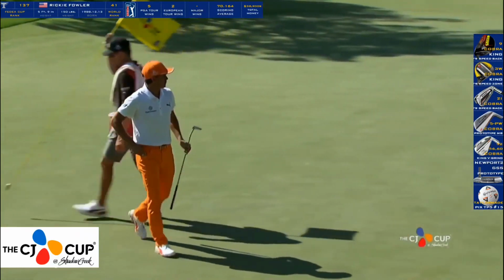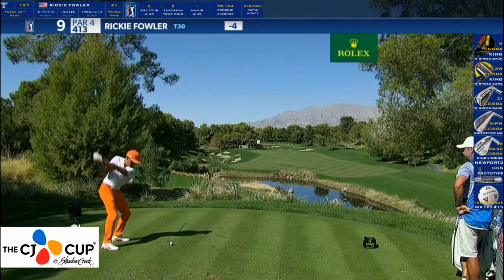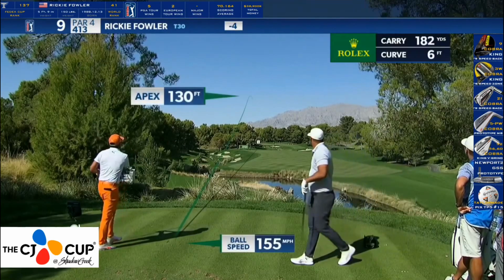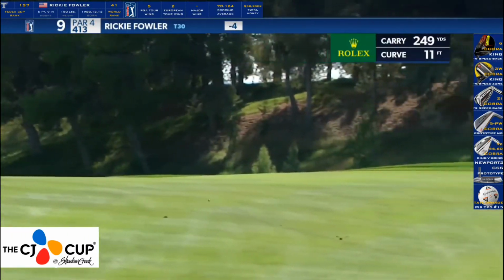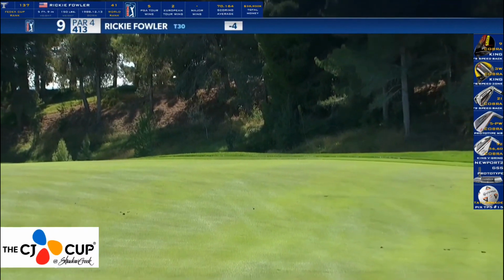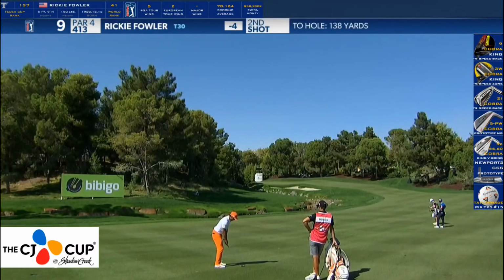And it's not exactly how we wanted to see things at the 8th hole. It's been a bad stretch of mediocre dice. Rickie just trying to find the fairway here at 9, using that top tee again, which shortens the hole. Oh, look at that. How about a good break? That was the opposite of announcers' jinx or curse. 15 feet right of the hole, the ball will feed right back down to it.